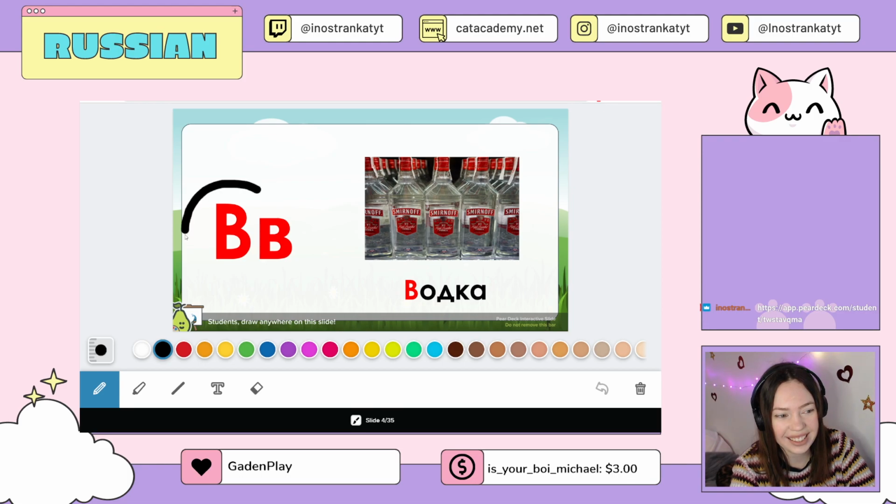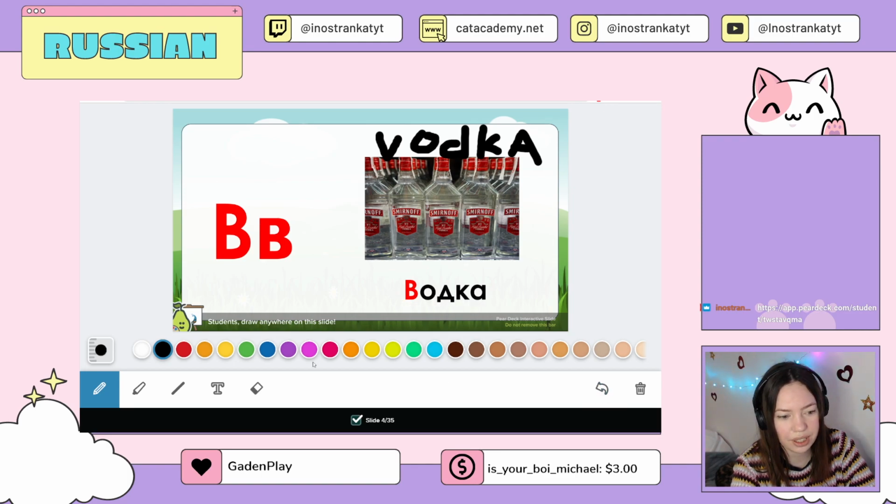This one is a very tricky bukva because it looks, in many Latin languages, like it will produce the sound B, but in reality it's actually different. So if you look at the picture and if you could tell me the name of this drink, you will know what sound this bukva makes. So of course in English we say it is vodka. Vodka.